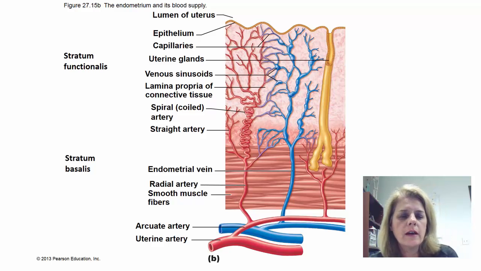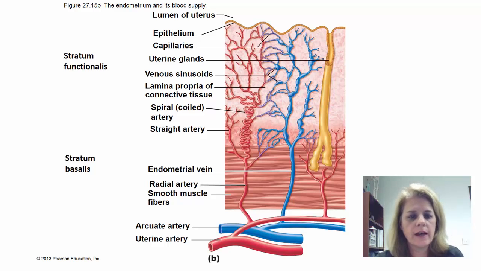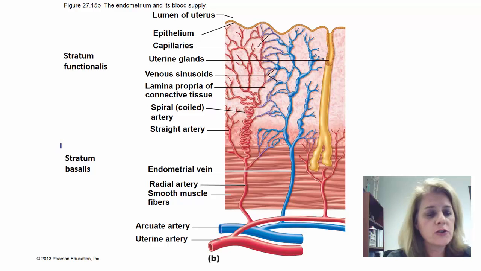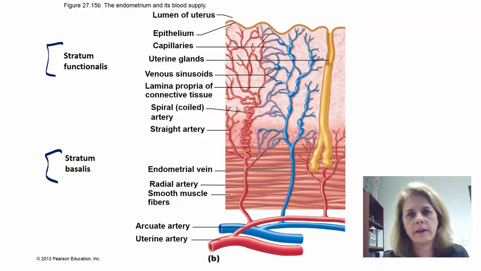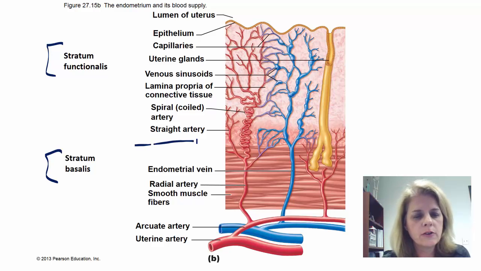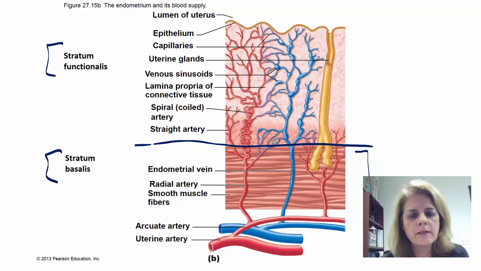So this is what the inside of the uterus looks like. Again, you have a basal layer and a functional layer. And of course, we want to give it some fancy names. You have the stratum basalis and the stratum functionalis. So basal layer and functional layer is basically what that means, because stratum is layer. So let's draw our line. So this is your basal layer and this is your functional layer. So again, the basal layer stays there, it's constant.